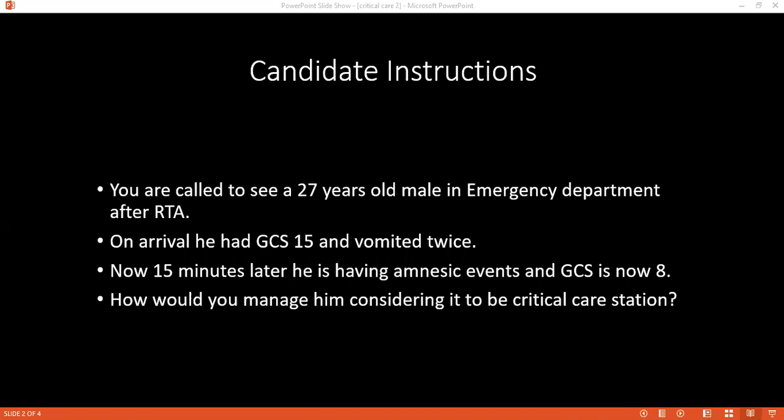Thank you. When the patient arrived, the patient had a Glasgow Coma Scale of 15, and then after a while, you notice that it has decreased to 8. Can you tell me why? What has happened and what is this condition called? Ma'am, the patient had a lucid interval, which is characterized by temporary improvement in the consciousness level, followed by a rapid deterioration of the Glasgow Coma Scale. That leads to an increase in intracranial pressure.